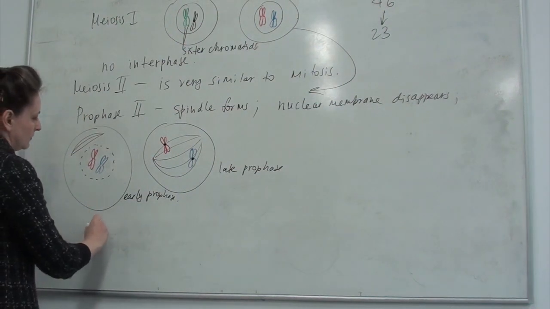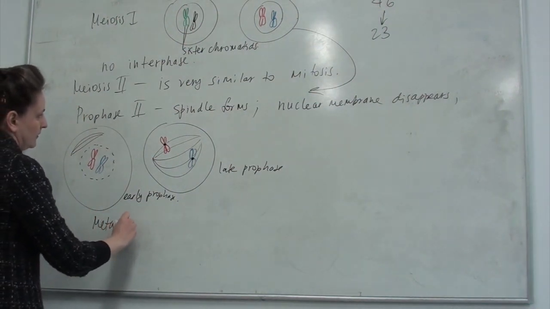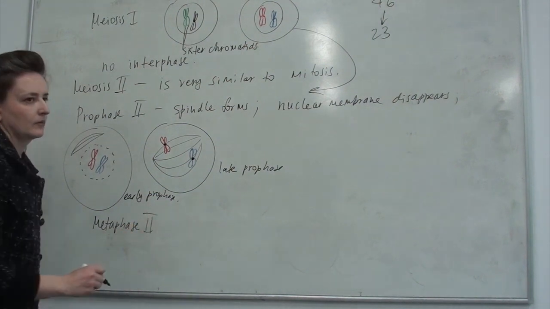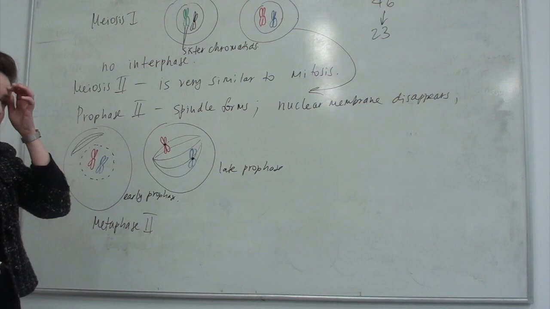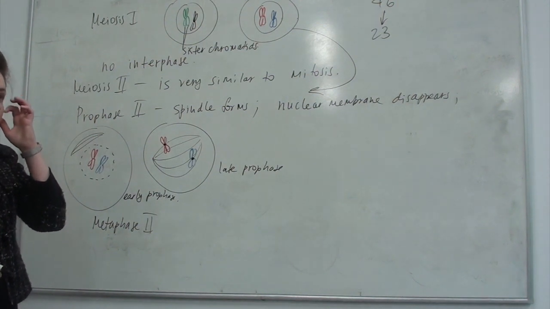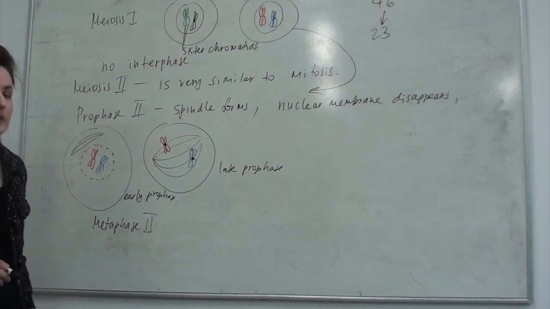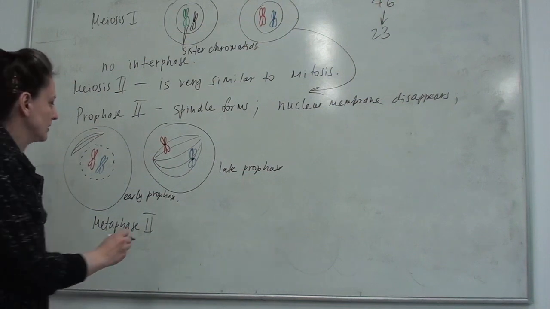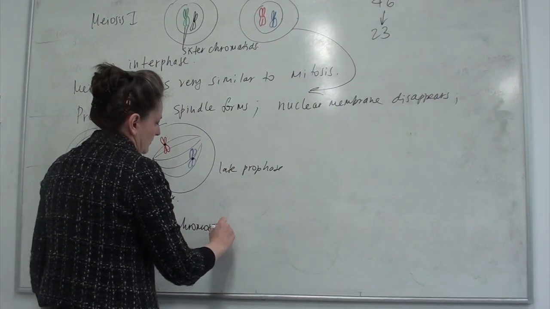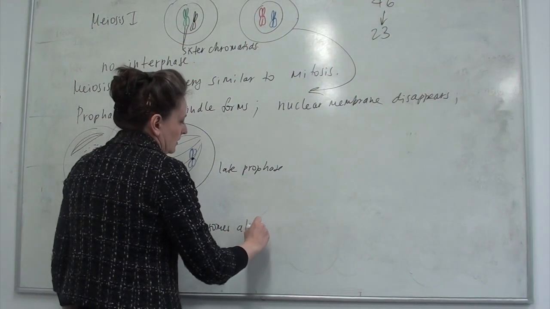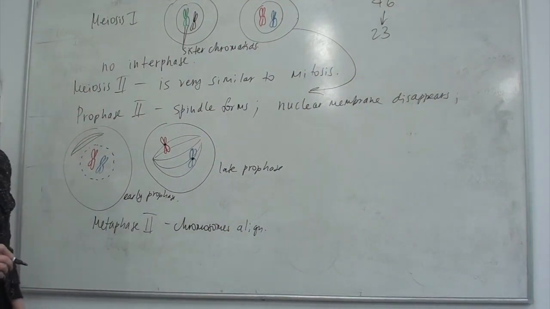Okay. So next one, metaphase 2. What would normally be happening in metaphase? Or what would you expect to be happening here? Where they align. When they say they, what do they mean by they? Chromosome. Okay. Now, can you all have a go yourselves at drawing what you would expect this diagram to look like?